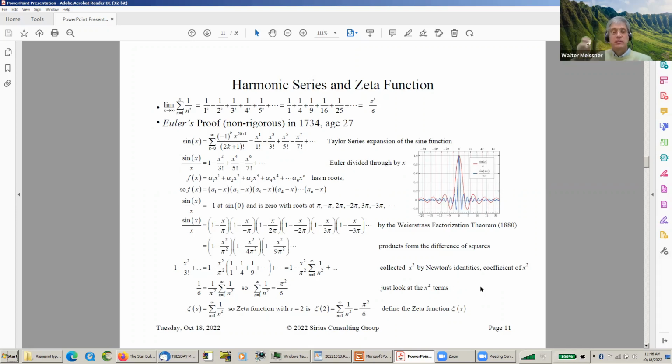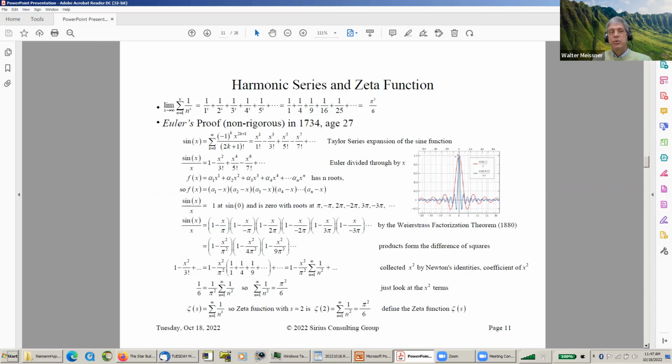So what he did is, he was familiar with the Taylor expansion, which had been developed previously, and he took the expansion of sine x, and here's sine x here, and here's the closed summation formula. And so this just becomes x to the 1 over 1 factorial, x to the 3 over 3 factorial, x to the 5 over 5 factorial, and so on. And he decided to divide this through by x. And when you divide sine x by x, you get what's called the sinc function. And here's a graph of what it looks like.